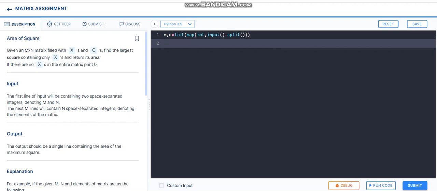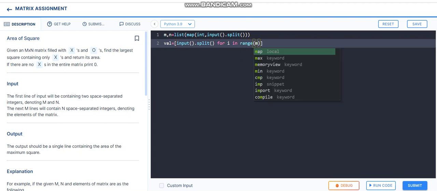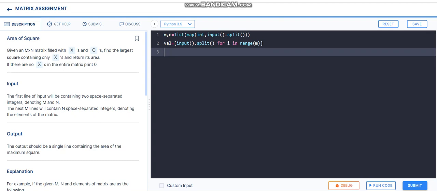So next, val is equal to int of split for i in range of m, because we have to take how many rows are there.